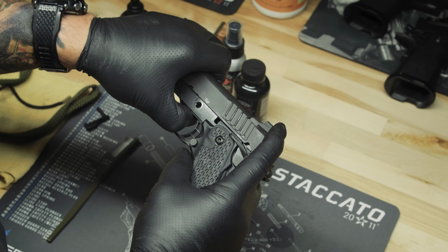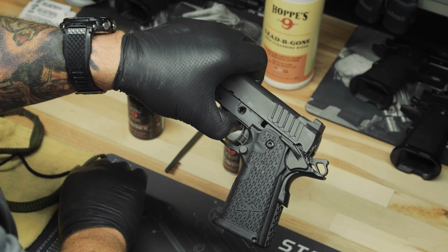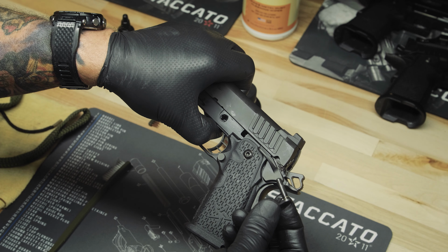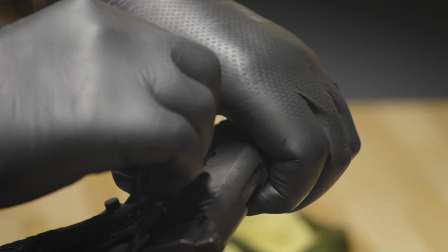As you move the frame forward towards the end of the barrel, you will create the relationship between the slide and the frame. As you move the slide rearward, you will notice through the slide stop hole in the frame the alignment of the slide stop, the barrel link, and the right side of the slide. Once you've created that alignment, you will insert the slide stop pin into the frame.